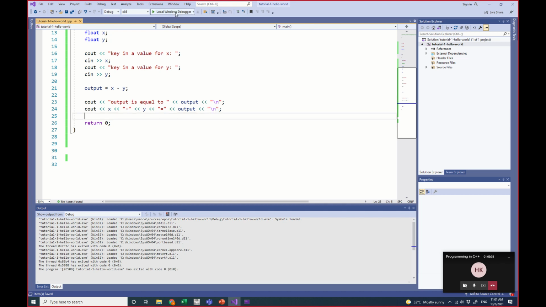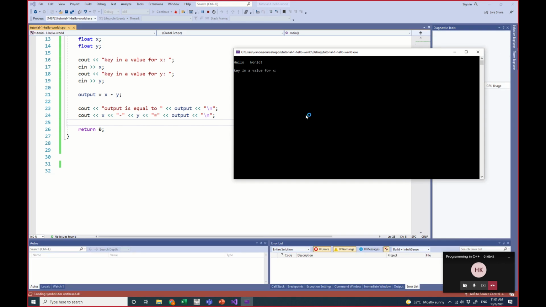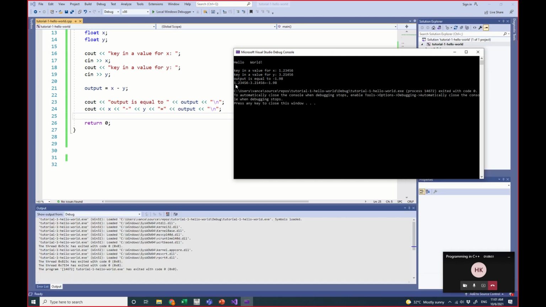So if I run the program, 1.23456 for x, 3.21456 for y. Now I get this number for x and number for y, equal to negative output.